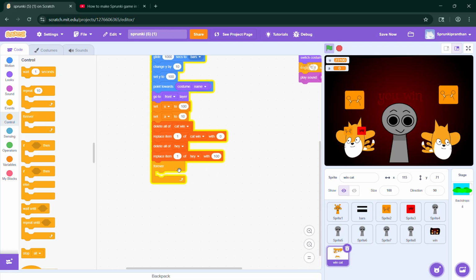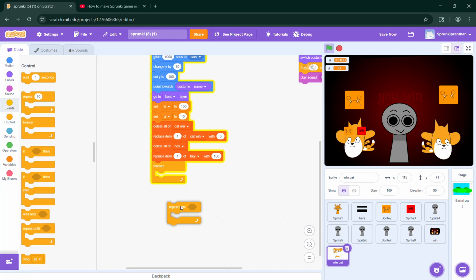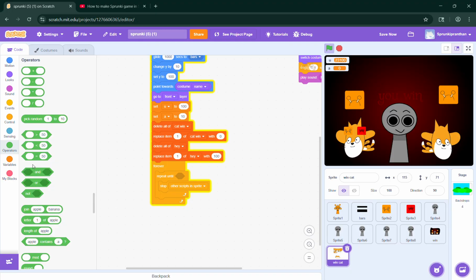And yeah, let's put the forever loop. And we need to repeat on hill. And stop other scripts in sprite. And we put this, minus 90 and minus 100.